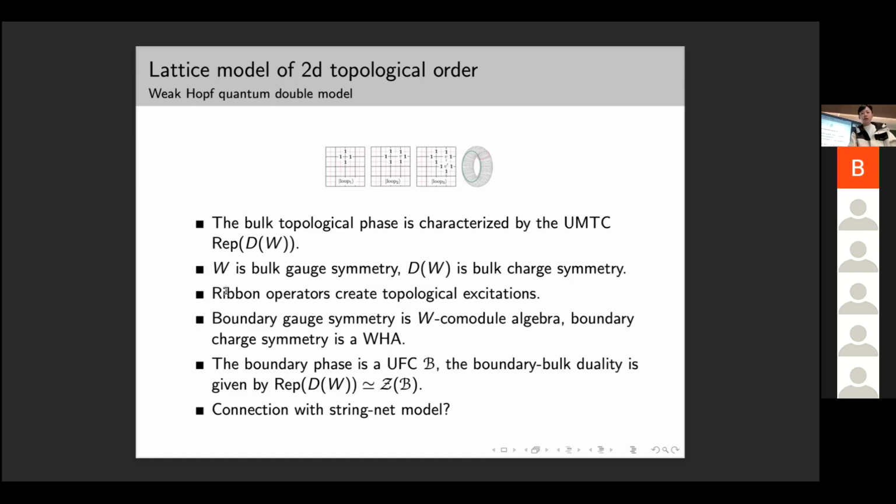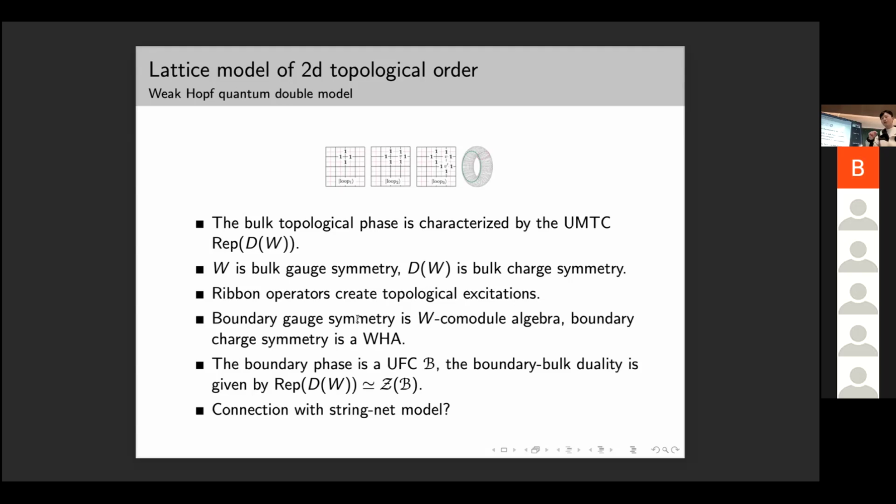And so the Riemann operator can construct it to create the topological excitation, which means that we have the ground state and we construct the Riemann operators. And at the ends of these ribbons, there are topological excitations. Another thing that we can consider is the gapped boundary theory of what we call the quantum double model.